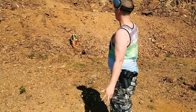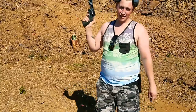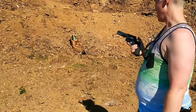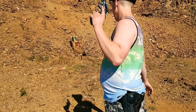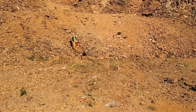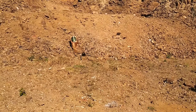Spot that I came back to that looks completely different. And I ain't gonna lie, I shot this thing last week when I found out my original spot was closed. And this will be the second time I've shot it, because I shot it at a gun range. I just couldn't resist waiting that long. So let's go ahead and show you guys my new revolver. It's a Ruger GP100 in 357 mag.